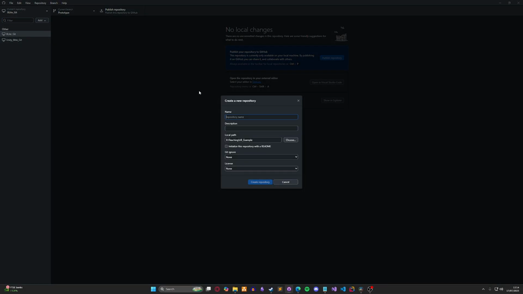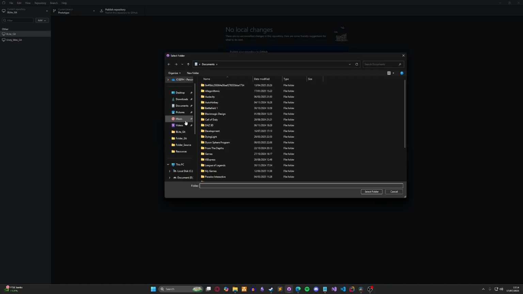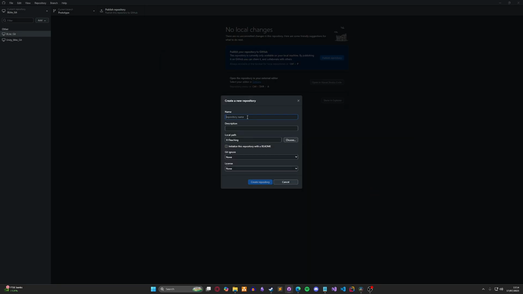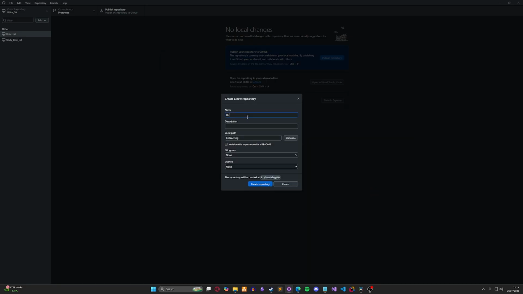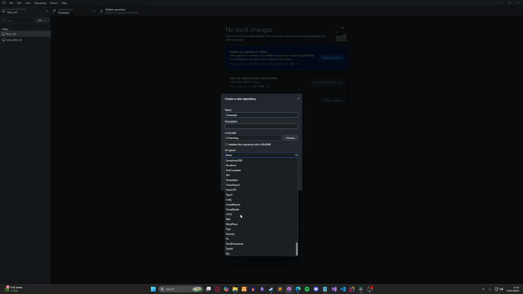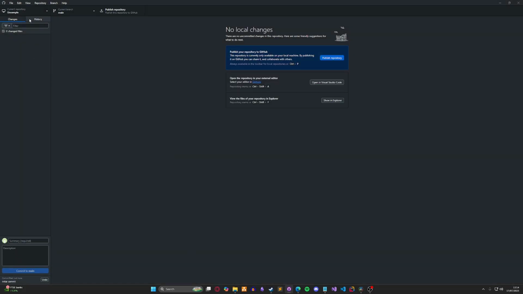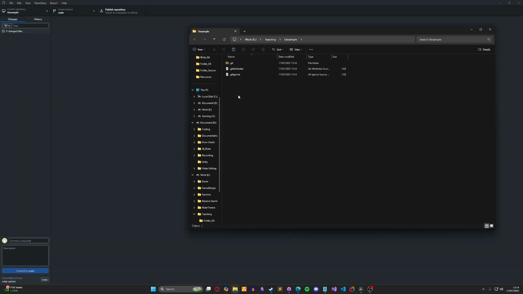I'm going to create a new repository. We're going to find where I want to put it because it's going to make a folder in here. I'll show you for an example, with UE example. We will use the template Unreal Engine for the git ignore, and that's it for now. Alright, so we just go into Show Explorer. We see in here it has a hidden folder, git attributes, and git ignore, and it's built it in there.